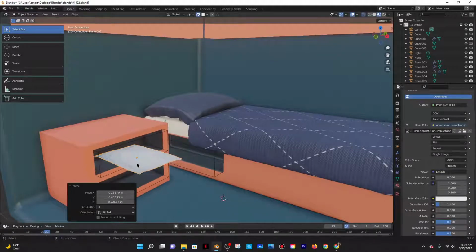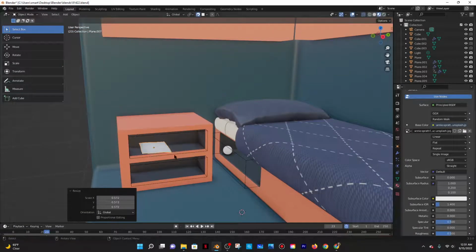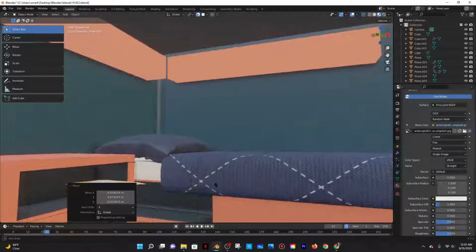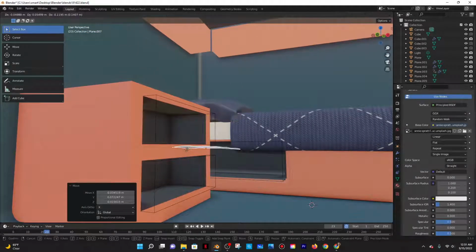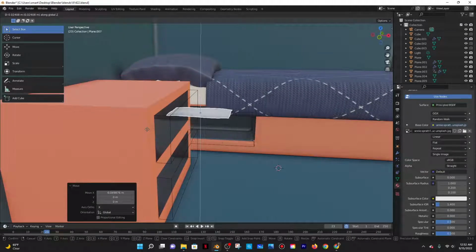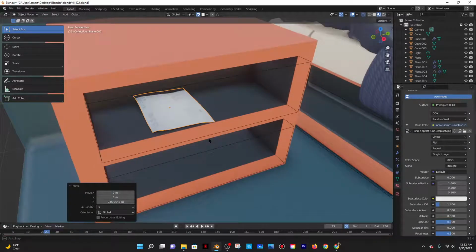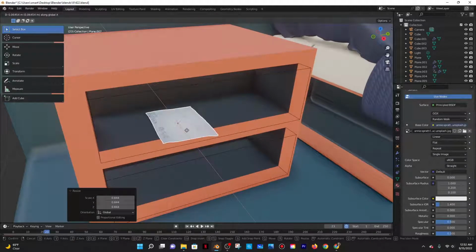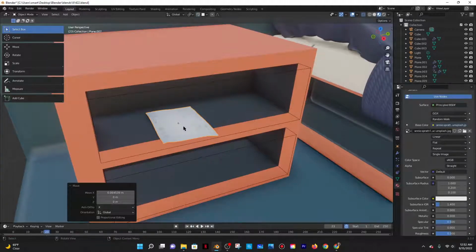Okay, just put it in there, and definitely scale it down. Okay. Turn off snapping.